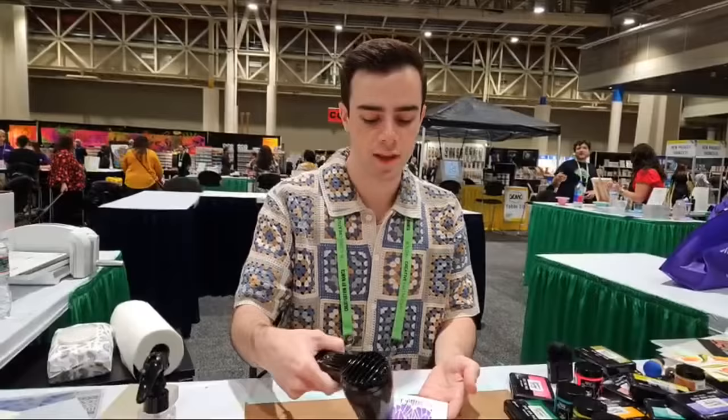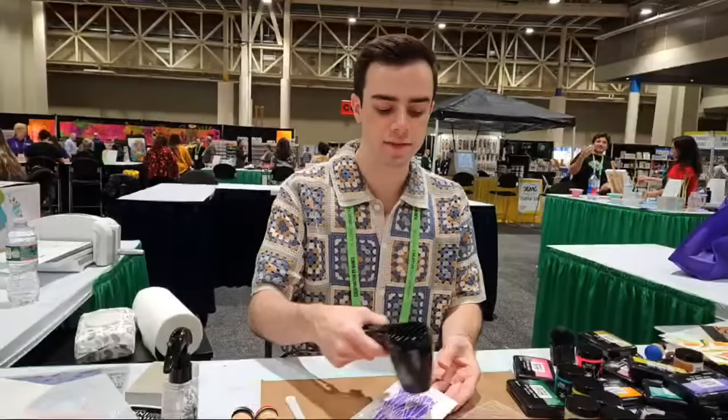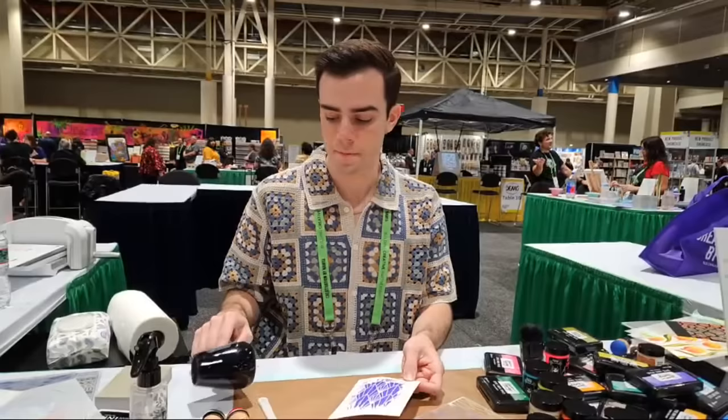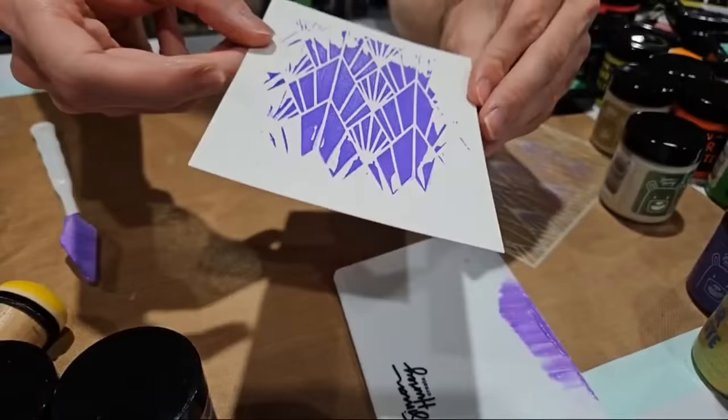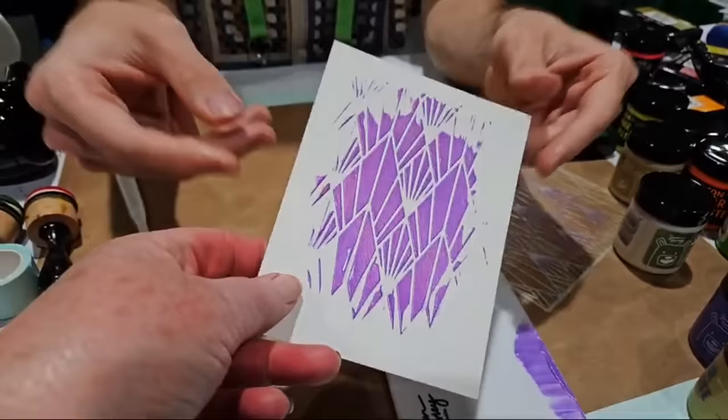You can also heat it from the backside, depending on how thick you applied the paste. If you apply it thinner, it dries really quite quickly. I like that it stays applied. Yes, and it's still bendable. It doesn't crack on your surface, which is really great. So nothing cracks off. You can see it's not fully dry probably, but there's a little bit of orange shine when you tilt in the light. That shine really shows through once it's a little bit drier, and you get that really beautiful purple paste with that orange look to it.